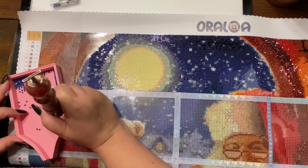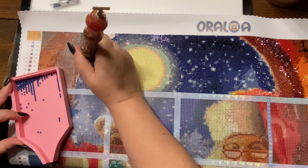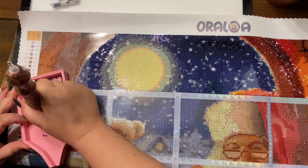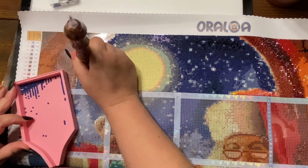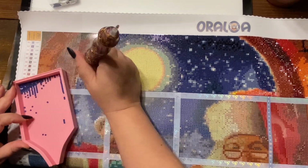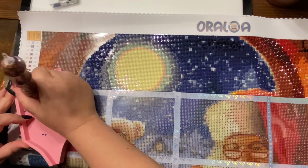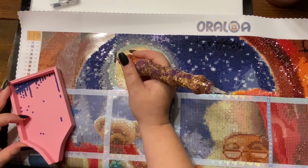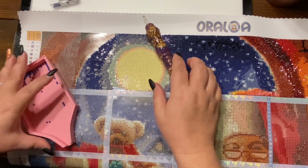But yeah, I'm really excited to get into it and see. I know Abigail has worked so hard on this advent, and she is so good at it. She's really creative in putting those things together. She does a really good job, so I'm anxious to get it and see. I'm anxious to see the diamond painting, what she chose, and of course to see all the little fun goodies that she picked to go with it. Oh, all right, I think that's all of the number two.